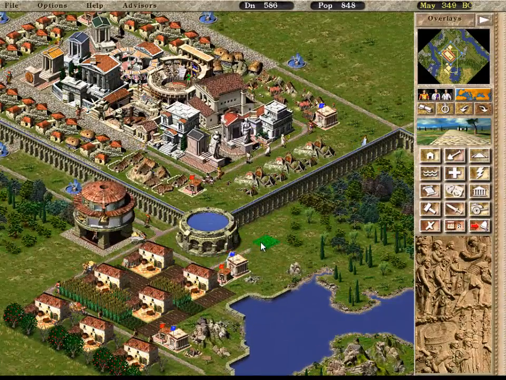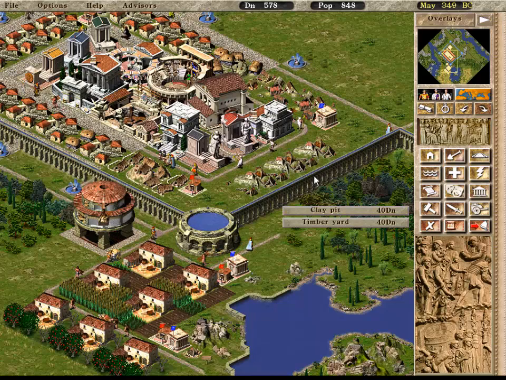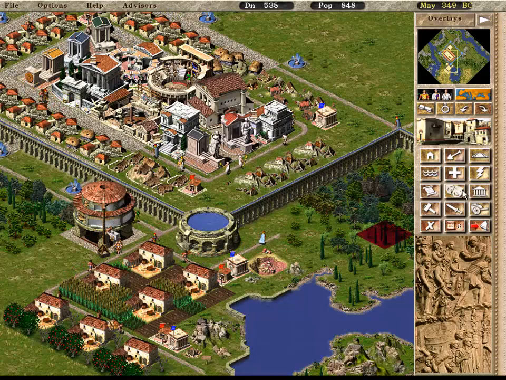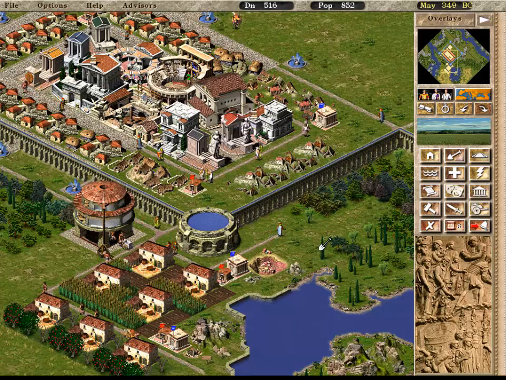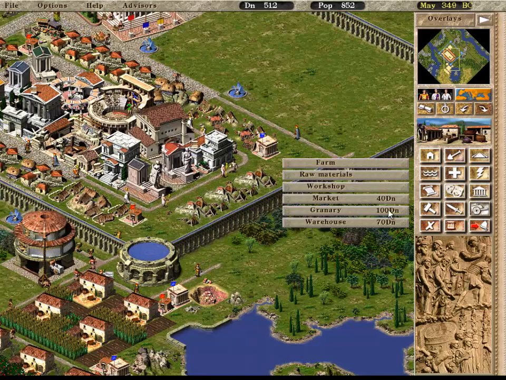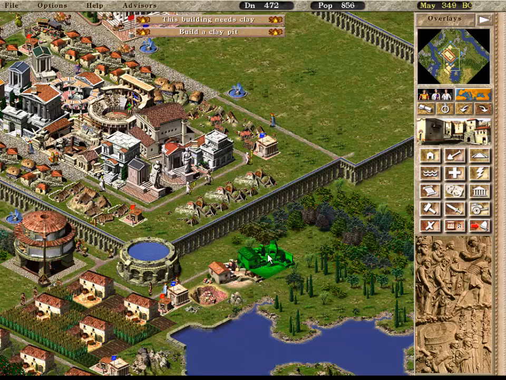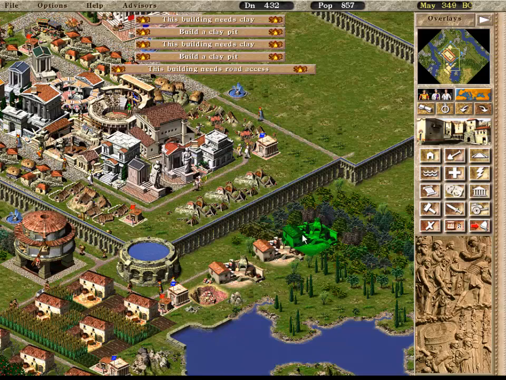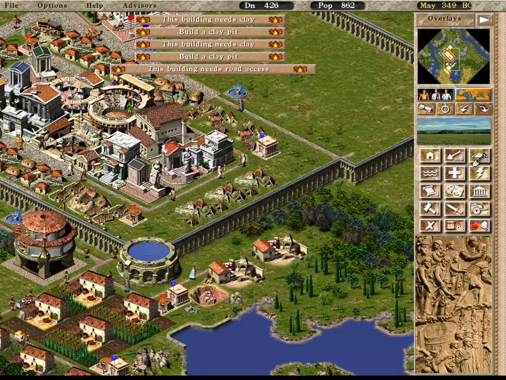Alright, I think it's time to expand the road up here because it's time to start my clay industry. If you wonder how much time passes between my cuts, all you have to do is look at the month and year up at the top. See how it says May 349 BC? Look at that between my cuts. Because a lot of this game is you waiting for population, waiting for evolution of your buildings. And I don't want to bug you guys with that. So I've made up my mind to do a lot of cuts.